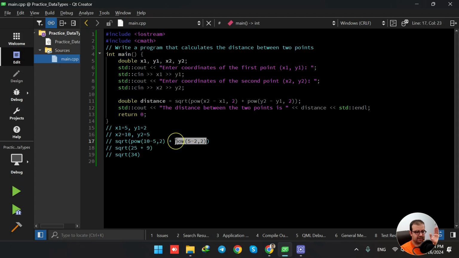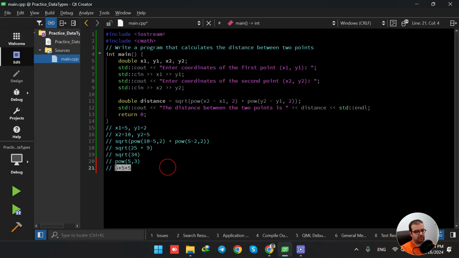On the left hand side, you put the main number, and on the right hand side, you're going to put the power. For example, if I type down pow 5 and 3, it is going to calculate number 5 to the power of 3.